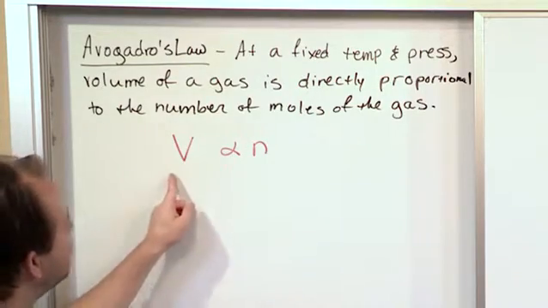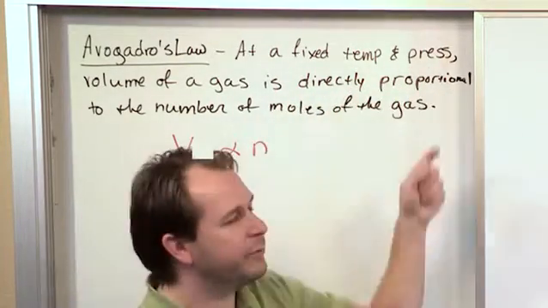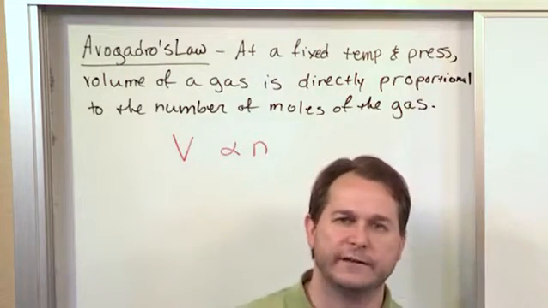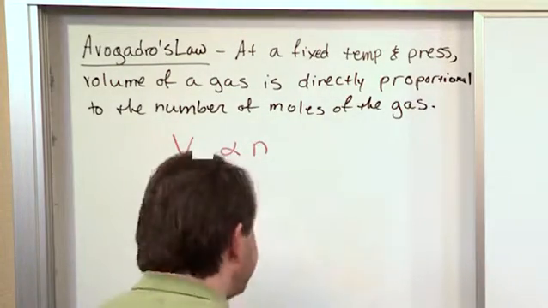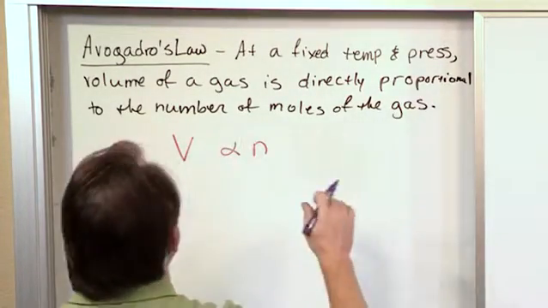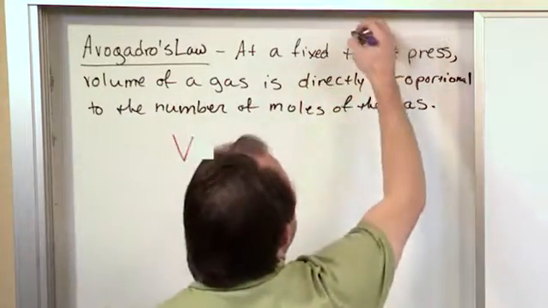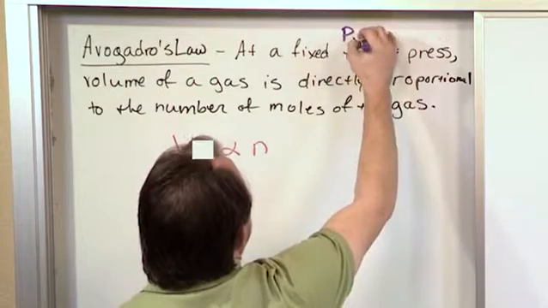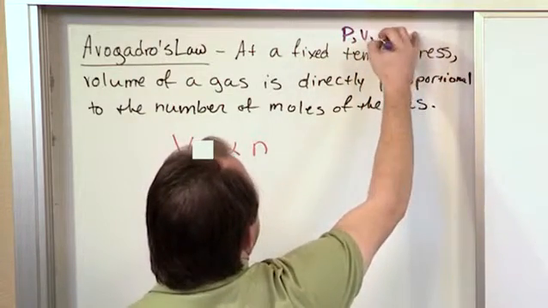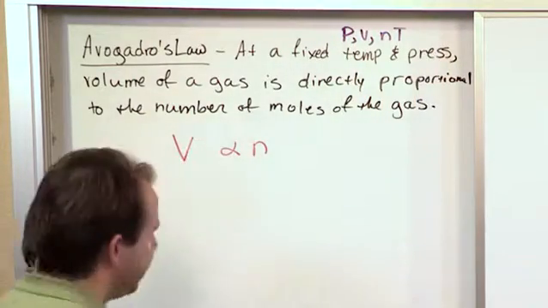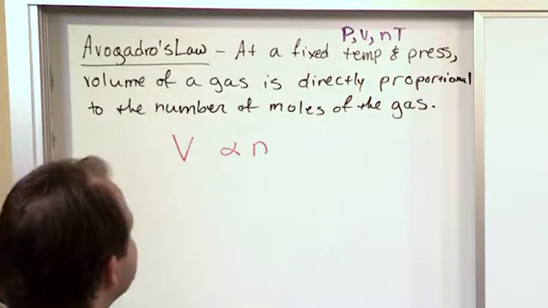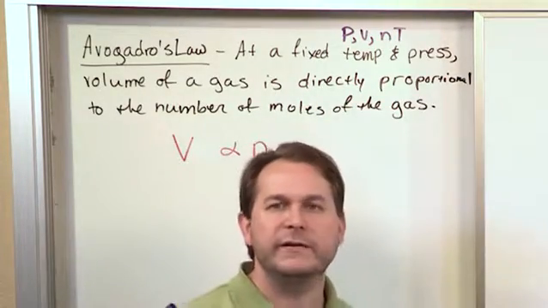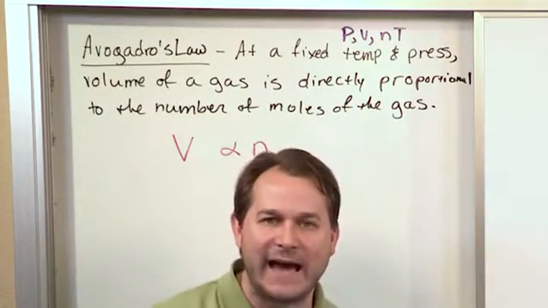What this is basically saying, and it's saying at a fixed temperature and pressure, so basically if you hold everything constant, because remember, I told you several times before, I'll write this maybe just over here, just on the top. To completely describe a gas, you need the pressure, the volume, the number of moles, and the temperature. Four variables. We can call those state variables because when you know all four of them, you know entirely the state of the gas.